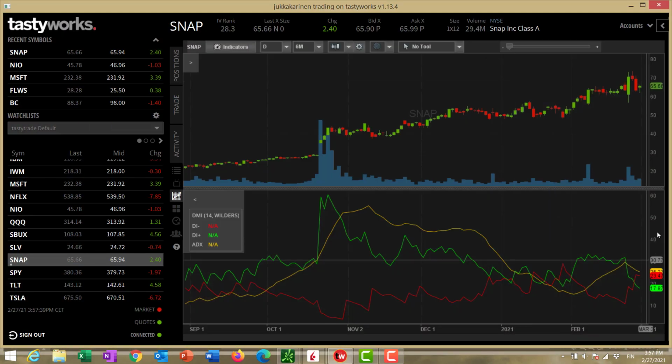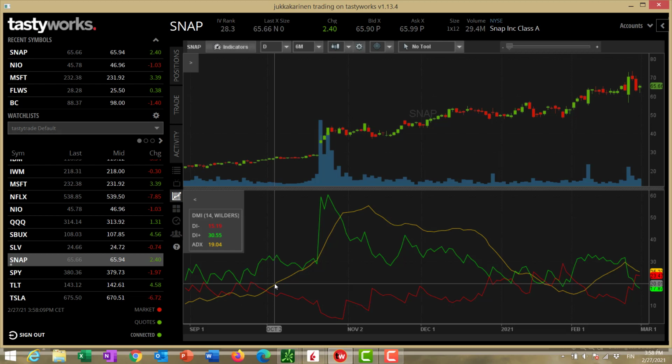And on the last one, this one here. This is Snapchat. Now Snapchat is negative. For quite some time it was positive. There was a period when there was no direction. So from here to there there was no direction. It was below 20. But from there onwards it was green until it was no longer green. Here is a clearer period.